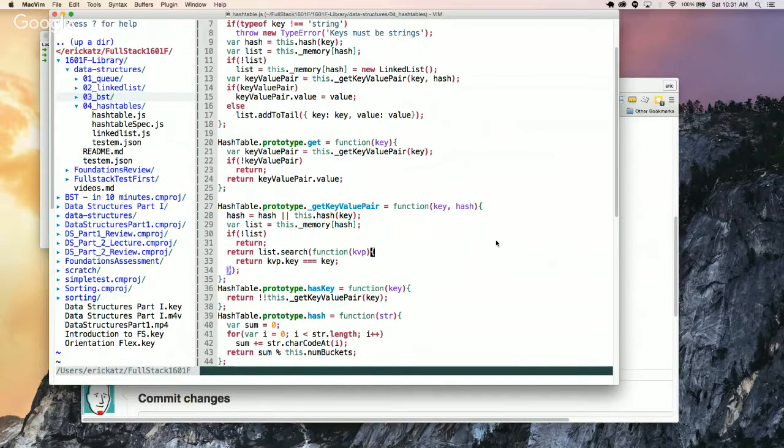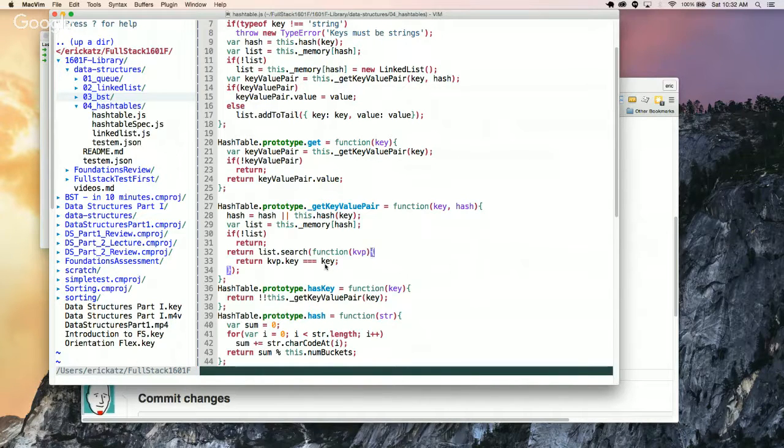So again, I don't know if this helps, but I could call KVP whatever I want. But the logic here is predicated upon the fact that I know what I put into that linked list. And the linked list doesn't care what you put in it. You could put Boolean values, strings, or objects in your linked list. Your linked list couldn't care less about it. But when you go to search, you care.